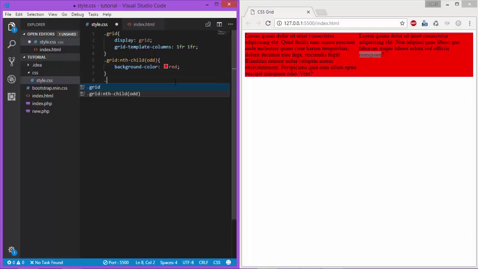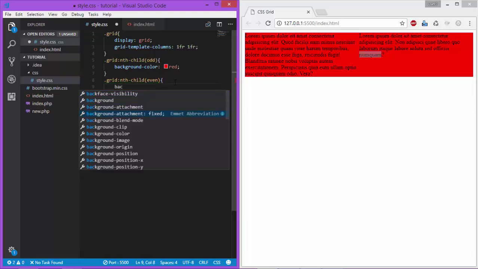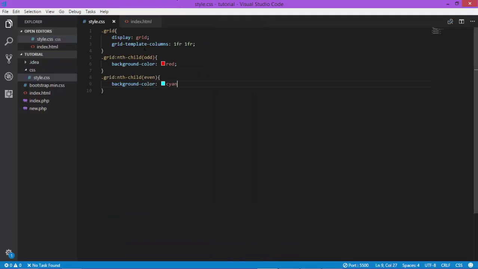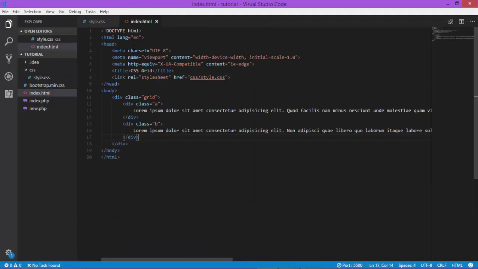If the grid nth-child is even, then the background color will be cyan. Okay, it's not working. I'm using two divs, so it has to work.